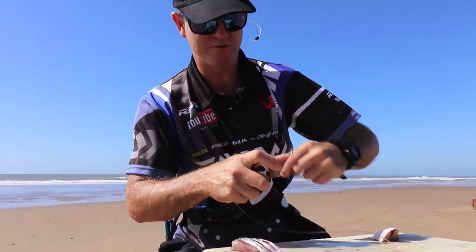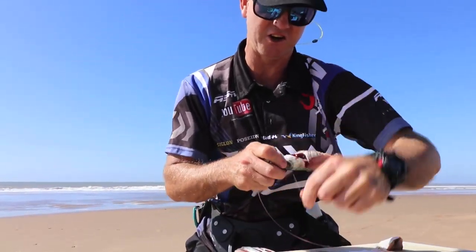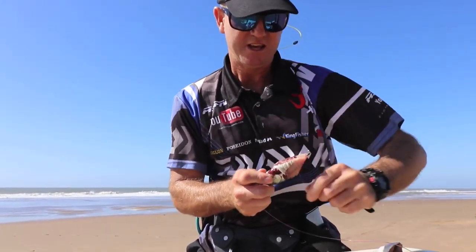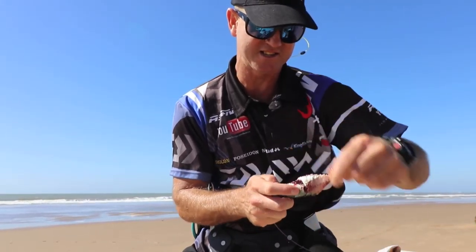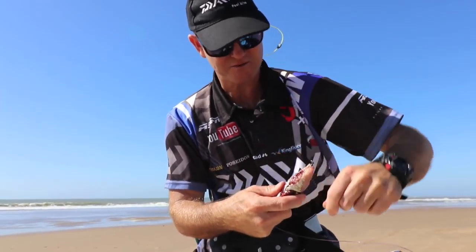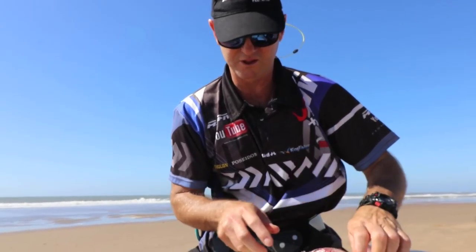Then we just wind. And do not be afraid to put a lot of cotton on. What the cotton does, because it's semi-frozen, is actually pulls tight as the bait's defrosting. The cotton actually starts pulling tight on itself. And as it pulls tight, it squeezes all the juice out, the oils out, and of course, all the blood out.